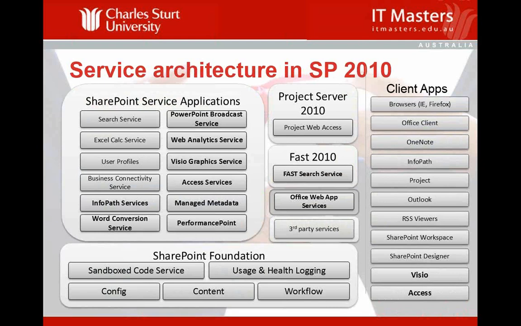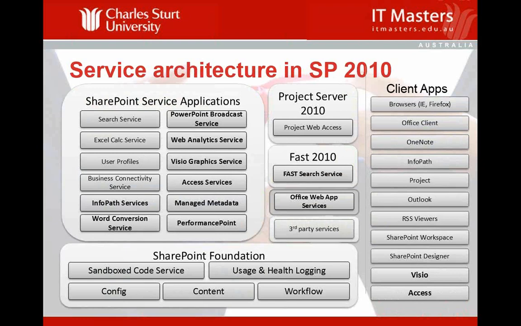So with SharePoint 2007, if you wanted search, you would also get user profiles and BDC regardless of whether or not you wanted it. Now we've got the option to run these applications up individually, get control over which servers are going to run the services and the configurations of them, and even publish these services between farms. The service application framework was also extensible so that third-party providers could create custom service applications.